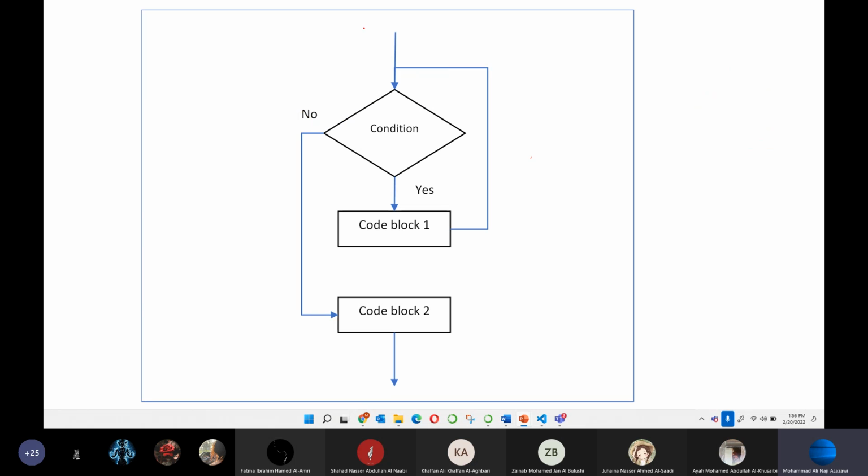Now here you have a variable called x equals any arbitrary value. Select any random value, let's say 1, integer. Now the condition here is x not equal to minus 99.